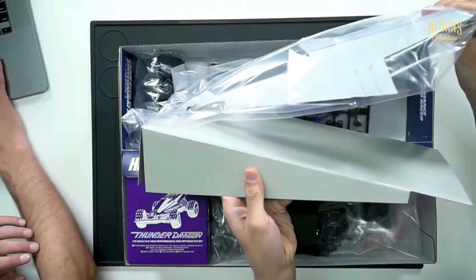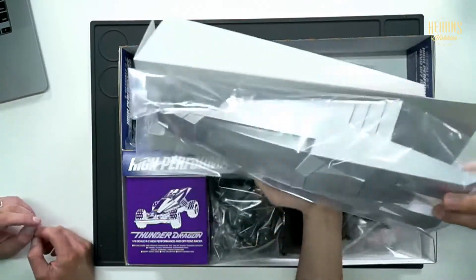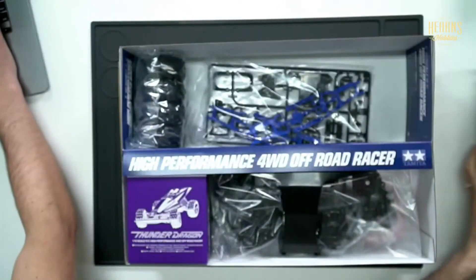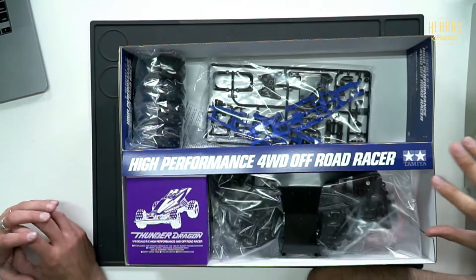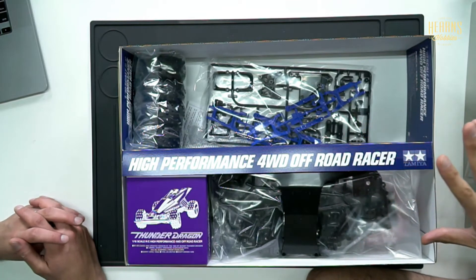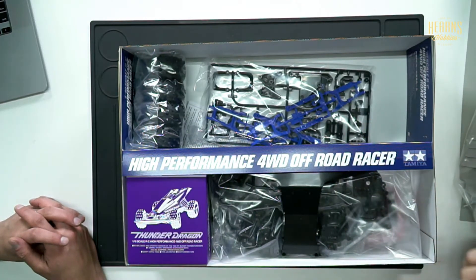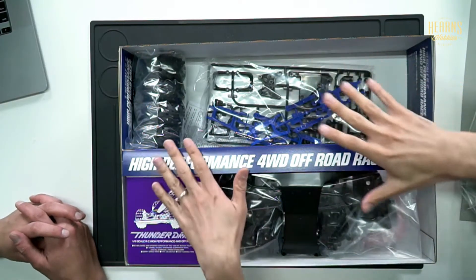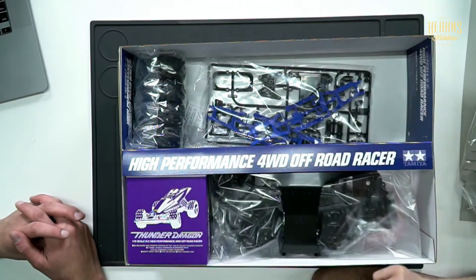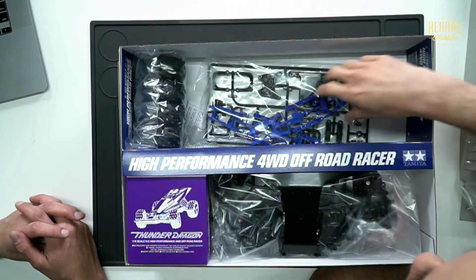The body has a really angular shape to it, which is very different to the other cars which are much rounder. With the Hotshot range, the boxes used to be very much like the Egress — the Avante came after the Hotshot, then it came to this. Either way, this is where they started simplifying the packaging of the cars, so it didn't have all that pretty arrangement we saw in the Egress.